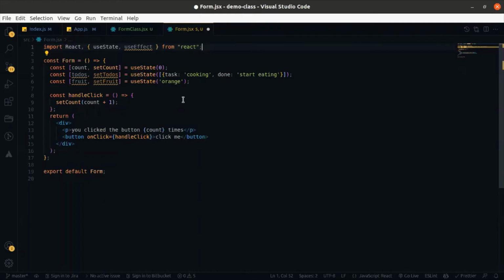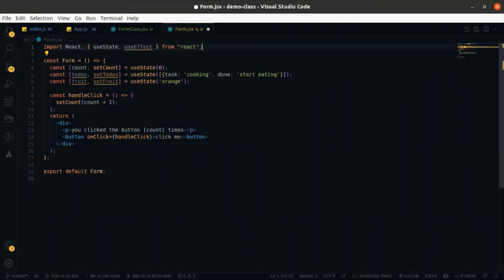The useEffect has the ability to perform side effects from a functional component. It serves the same purpose as componentDidMount, componentDidUpdate, and componentWillUnmount lifecycle methods in class components. But this time useEffect is a whole lot more powerful because it combines these three features of React into one, and that shows us how powerful useEffect can be.